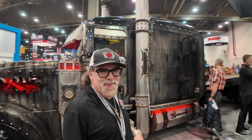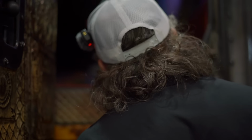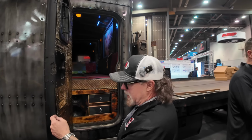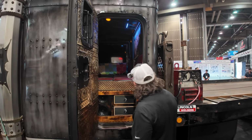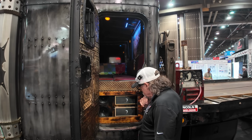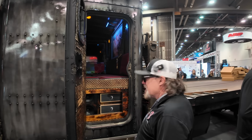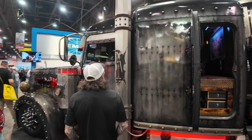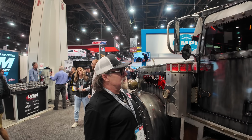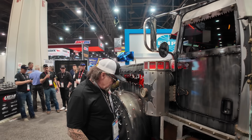Can you imagine, Dad, if we wrapped the whole Peterbilt like this and did all this to it? Oh, he'd freaking kill us, wouldn't he? Man, that's cool. So we got this. This is all little stamped tin, like out of an old building or something, and then he's got it all in the interior. Man, that's really cool. Got his amps and speakers, and so you put that wood over the top of the boxes. This is wild, man. How cool is that? Love seeing this kind of creativity. And if you went down to that warehouse of ours, back of the shop, we have just stuff like this and mesh and stuff like that all over the place.